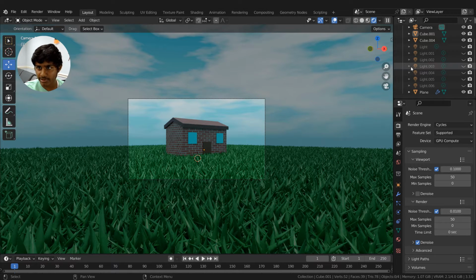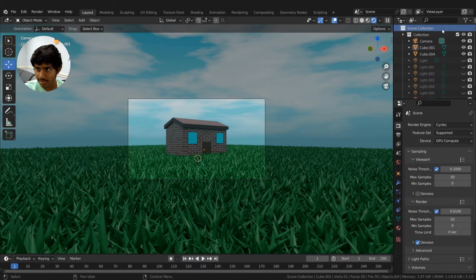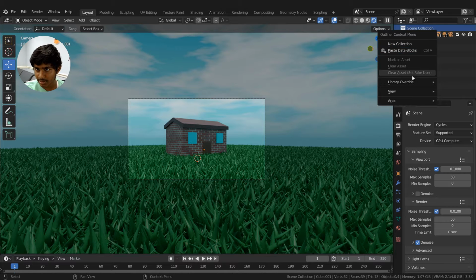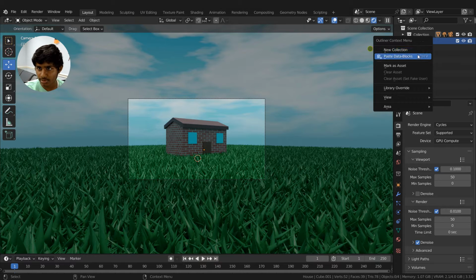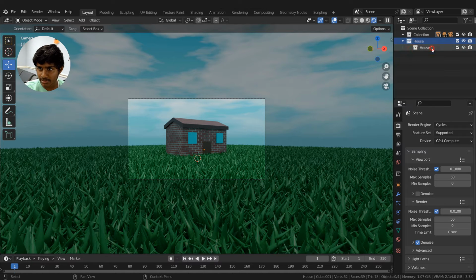So now what we're going to do, I'm going to make some collections actually. Because if you see, my things are pretty unorganized over here. So I'm going to click on new collection and we will rename this collection house and enter. So now we have house, new collection.